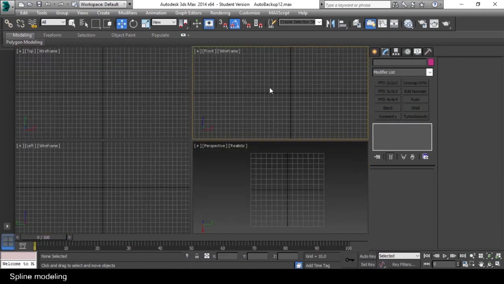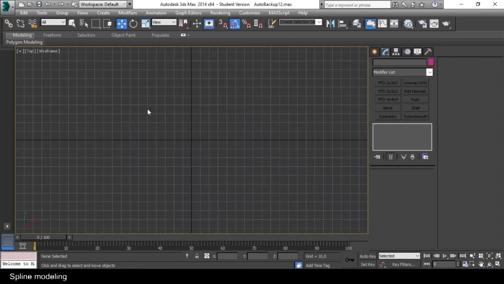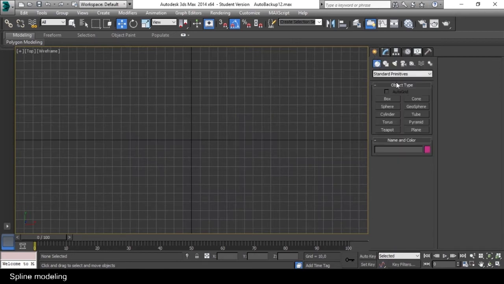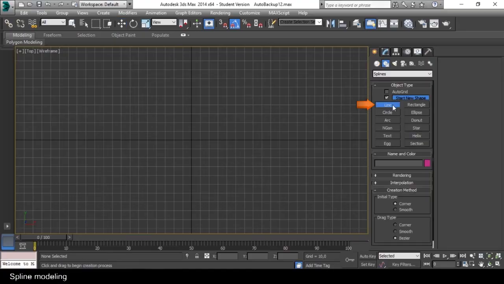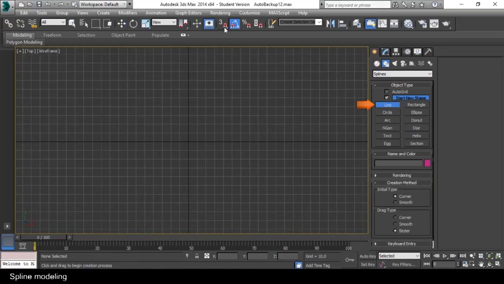Here's a technique to start modeling an object based on a flat 2D shape. Switch to Top View. Select the Line tool in the Create tab, Shapes section. Activate the Snap tool to use the grid as a guide. Draw a closed shape by clicking for every corner going back to the point where you started.